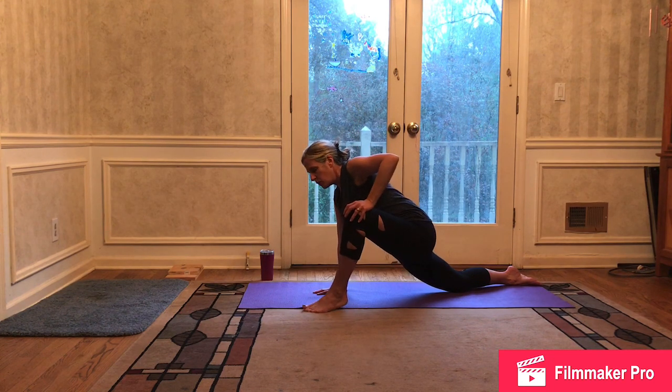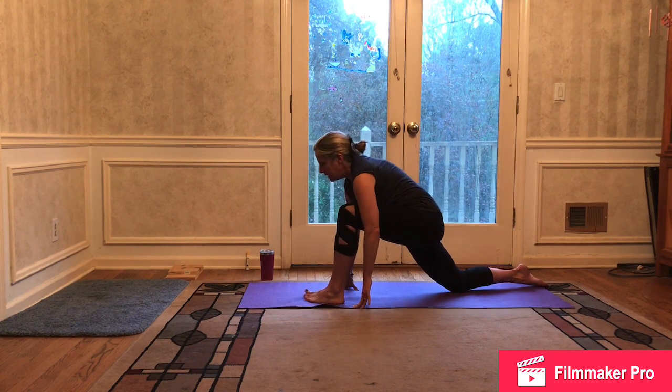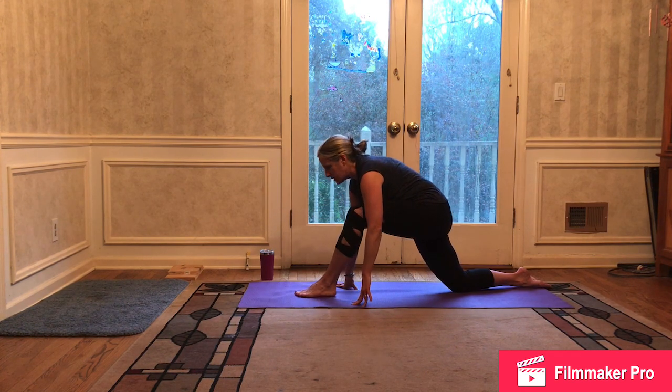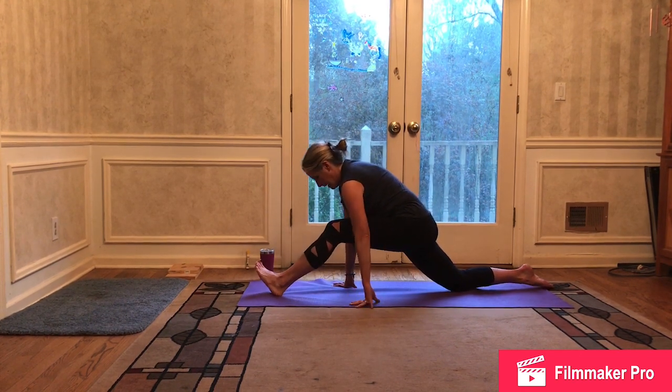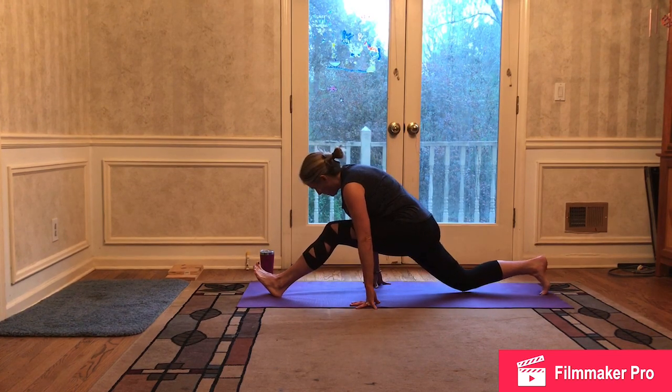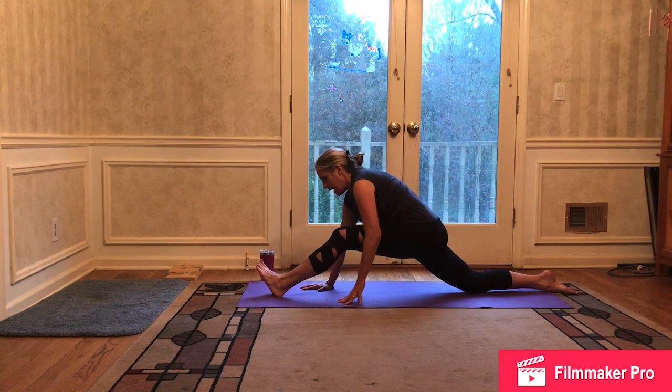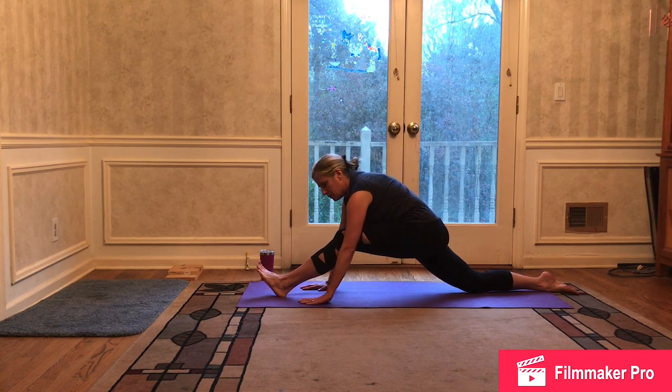And you're going to bring this right foot to the middle of the mat. And you're going to slide it straight forward. Remember, you're not going to go at an angle. It's going to go straight forward. And you're going to bring your back knee back. You're only coming out to where it's safe and comfortable for you. Remembering that you're going to have one side that's going to be more flexible than the other. Take your body where it is today.